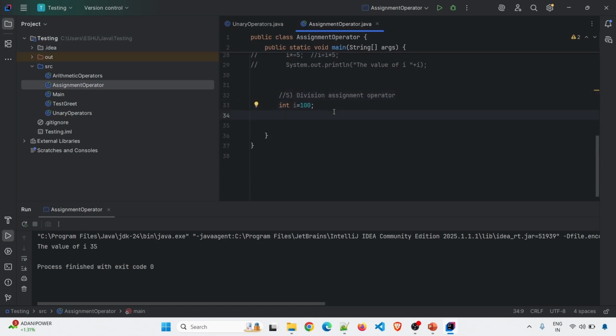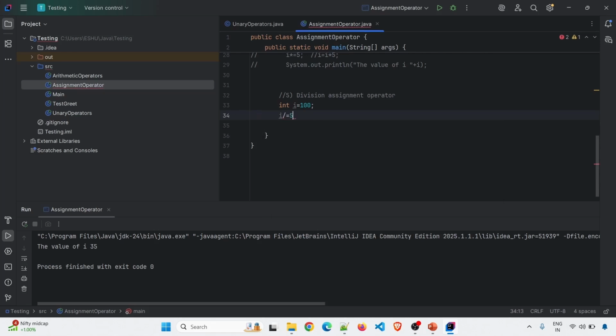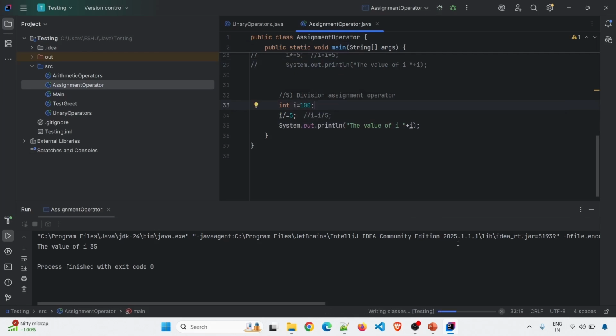So I want to divide this 100 by 5. How I can write i divide equal to 5. What it will do, it will take i equal to i divided by 5. So same thing it is doing. If I print the value of i, I will get output as 20. I hope it is making sense.